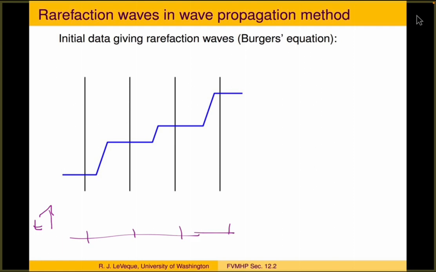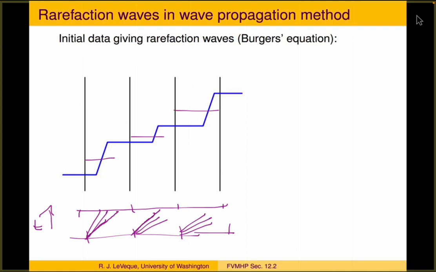And so we have this picture, if we looked in the x-t plane now, that from each interface we have a rarefaction wave that's spreading out to the right. And notice the rightmost characteristic speed of this rarefaction wave would have to be equal to the leftmost characteristic speed of this one, and that would be the value in the cell in between for Burgers' equation. So we have this sort of picture, and then that gives rise to the solution shown above at the end of a time step. But now at the end of the time step, what do we do with this? Well, we average it over the grid cells, and we compute some new cell averages, some values in here.